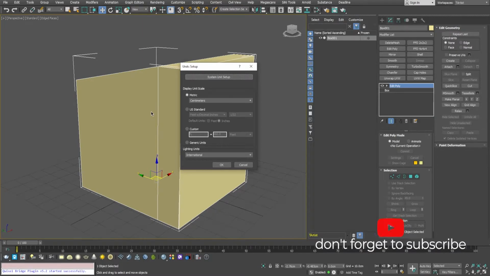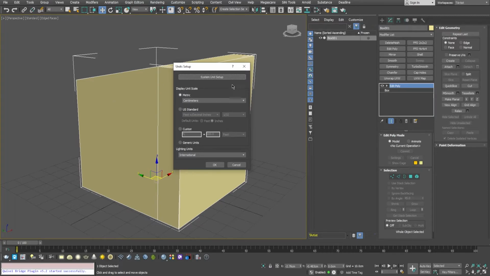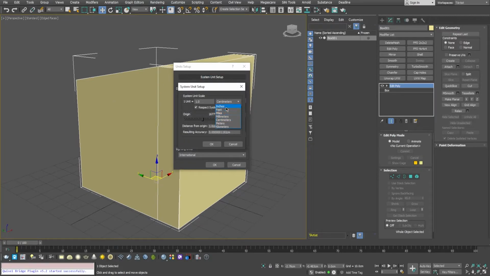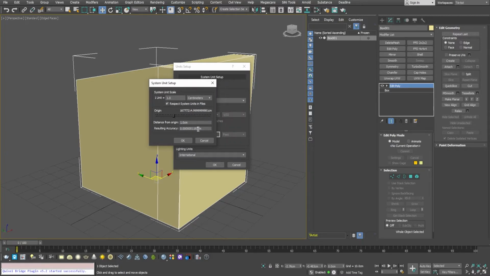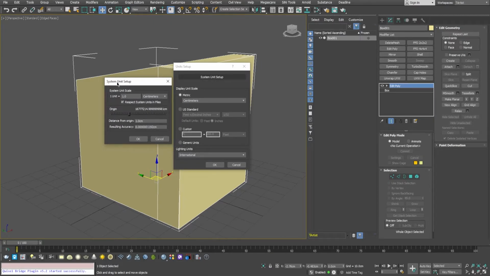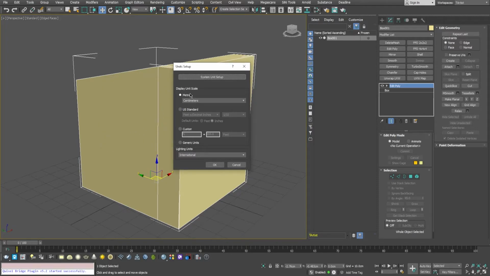We did model our project in Revit, which was in feet and inches. If we imported into Max, we should have set this to inches, and now we have done this and we are good to go. So from now on, from my rendering point of view, I am going to set up the system unit in centimeters. I know this is confusing, but you can change your display unit to feet and inches, like with this US standard feet with decimal inches, and keep this in inches.